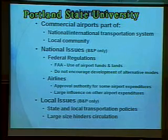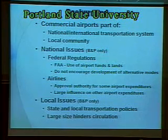But on the federal side, the FAA regulates all airport money, even when it's local money. So, for instance, we get a lot of money on parking. It's not federal money, it's the port's money. But federal regulations dictate how we can spend it. And generally, we can't spend a penny of it off the airport. I mean, that's not entirely true in every case. And we're limited in what we can spend it on.